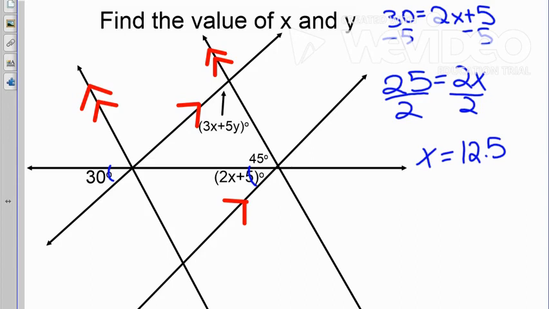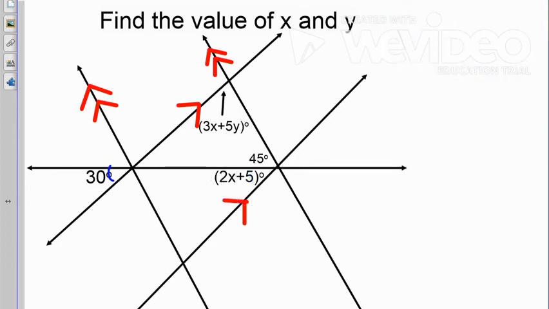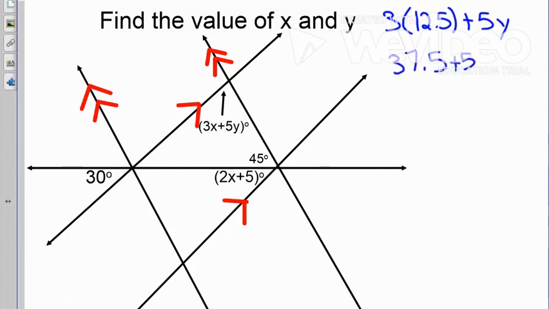Okay? So using that now, we are going to be able to figure out what our y value is. Okay? So given we have our x, I'm going to erase this here, so if you need to get that on your own, please feel free to go back. What we're going to say, 3 times 12.5 plus 5y now. So if we multiply that, we should get 37.5 plus 5y. Okay, so that's our new expression for that angle. Okay. We also have that angle of 45 degrees. So we actually have angles here, if you guys can see. We have these ones here.